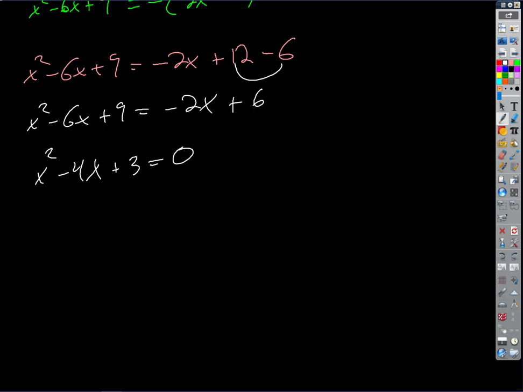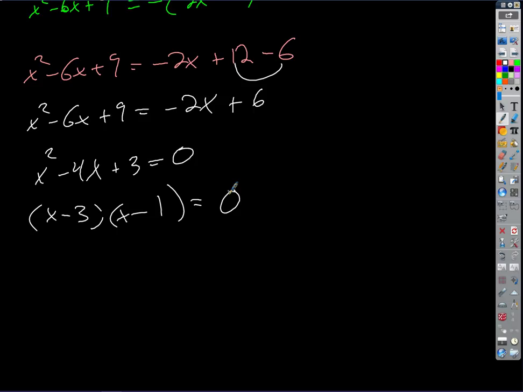Numbers that multiply to 3 and add to negative 4. What would the signs have to be? If you're going to multiply to a positive and add to a negative, they have to be negative. So if it works, I'd have that, right? And what would they be? Numbers that multiply to 3, add to negative 4. Negative 3, negative 1. Okay. Right? Negative 3, negative 1. And so this one, I mean, we could have used quadratic formula. It would have been fine. We could have completed the square, but this is so much quicker. If you can find those magic numbers, it takes 2 seconds, right?